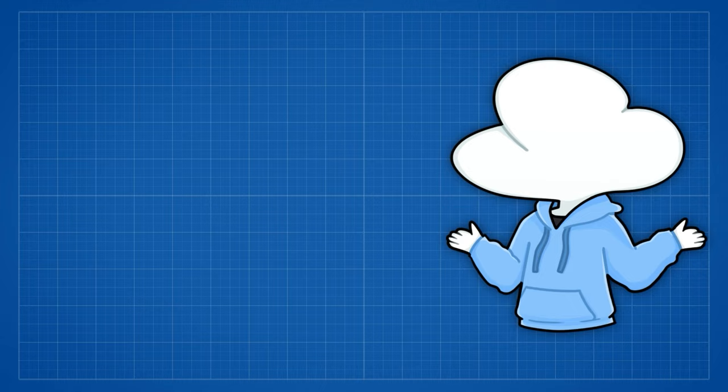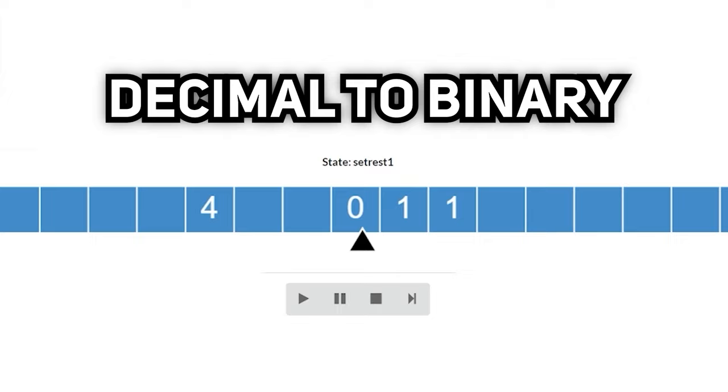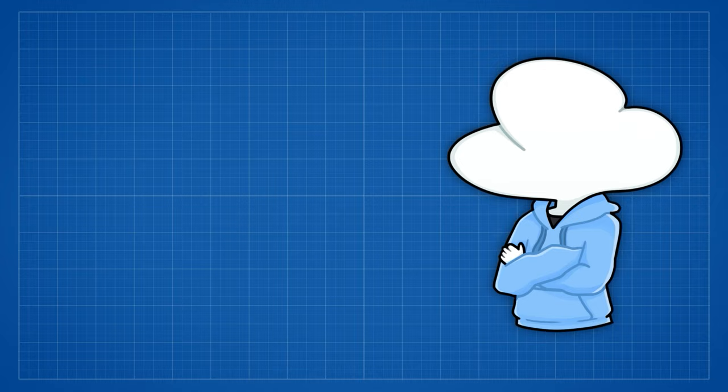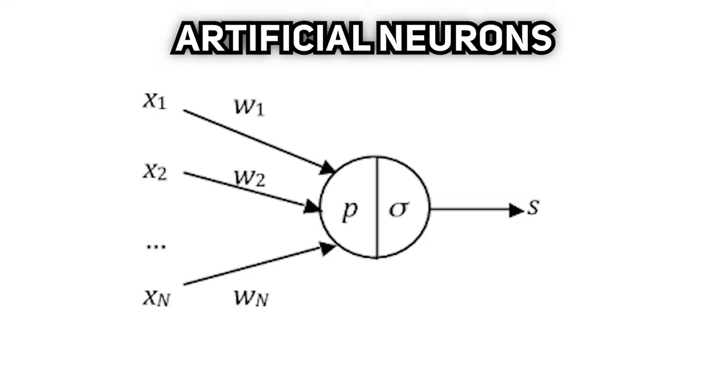Turing's machine is a theory that given a machine as simple as shuffling zero and ones back and forth, it can imitate any conceivable mathematical or even abstract symbol manipulation. This simple system demonstrates the possibility of a thinking machine because of its unlimited mathematical capabilities. This theory definitely piqued the interests of many scientists, which led to the theory of artificial neurons in machines, similar to how our brain neurons work, introduced by Pitts and McCulloch in 1943.